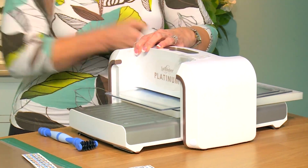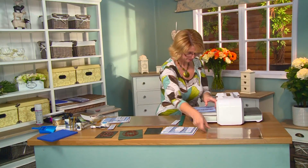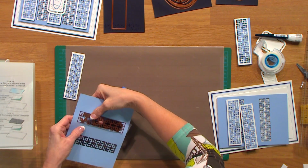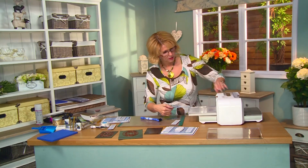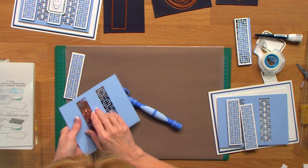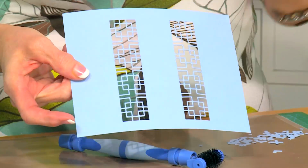And I'll bring it back towards us. Go. And using my tool-in-one, let's take out all the little bits. Carefully untape that. It won't take out the bits that are underneath the tape until you remove it. There we go. Peel that off. So now I've got 2 perfectly cut pieces that are actually in the card itself.